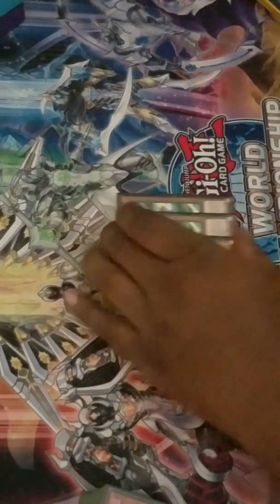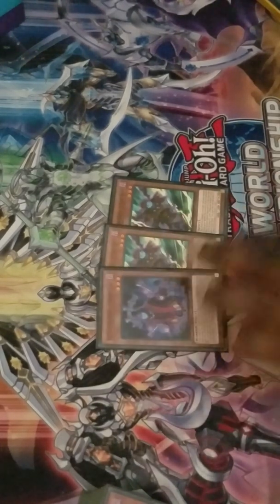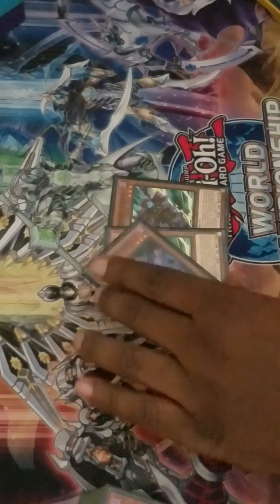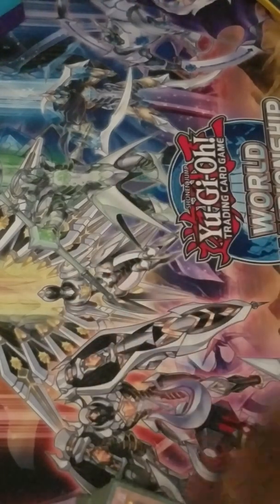Then the 3 PKs. So 1 Cloak and 2 Boots. Boots, because you can summon it for free off Rusty. It's basically an extender once you make Rusty. And then Cloak can search Boots and your rank up and stuff like that. So, Fog Blades are free as well.